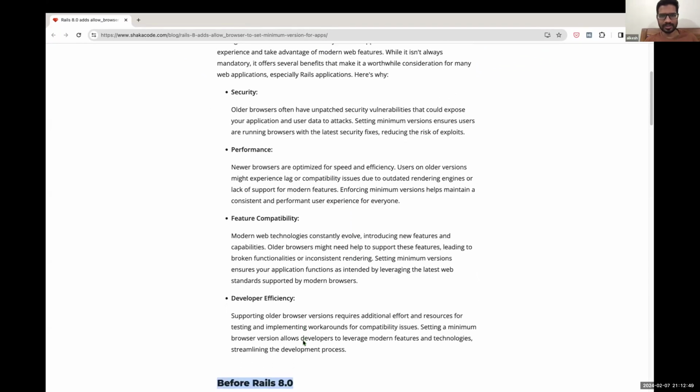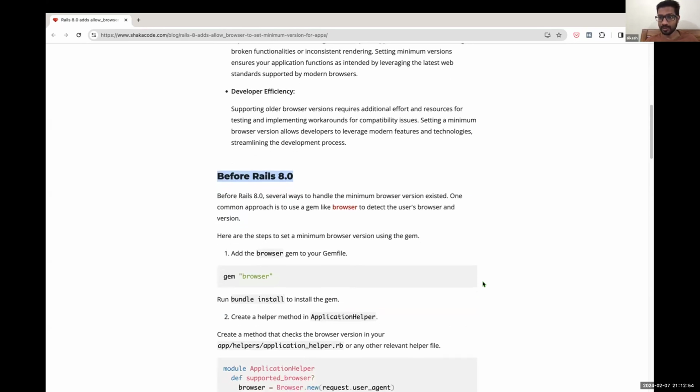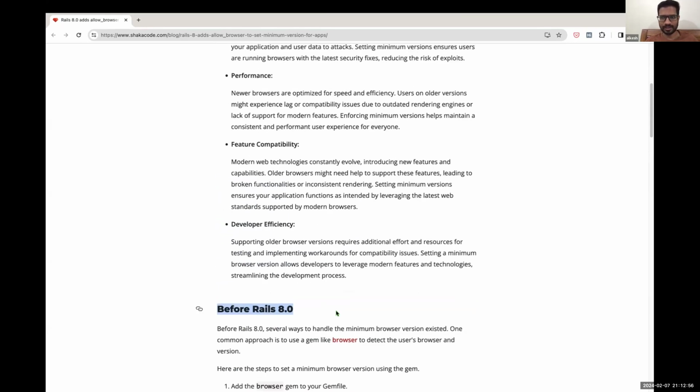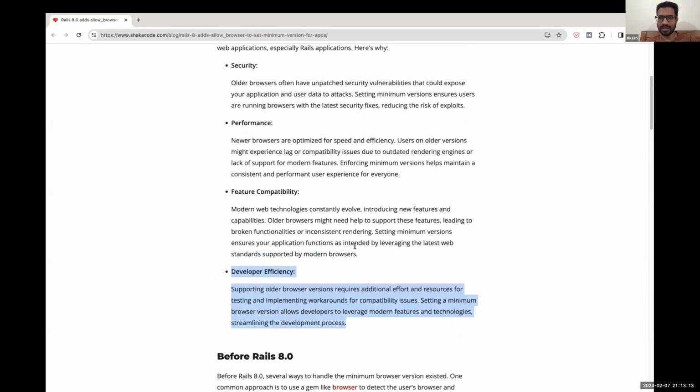You might identify some security issue with your application or the browser the user is using. We keep our Rails versions upgraded, so it makes sense for browsers to also get their upgrades, fix their security patches, and improve their performance. Having a functionality where you can set the minimum browser version is very helpful for developers.